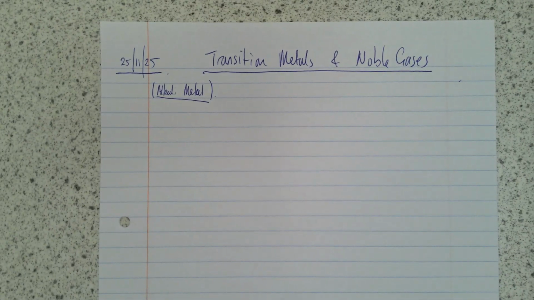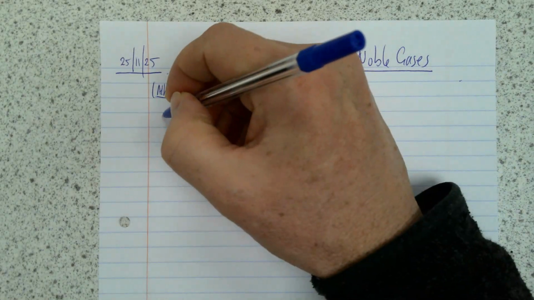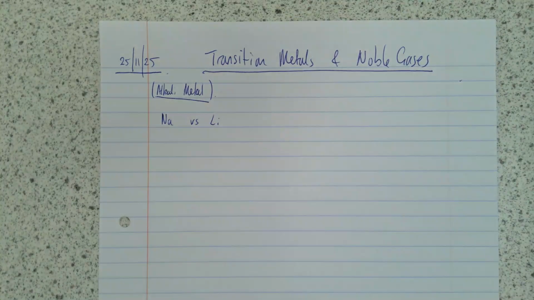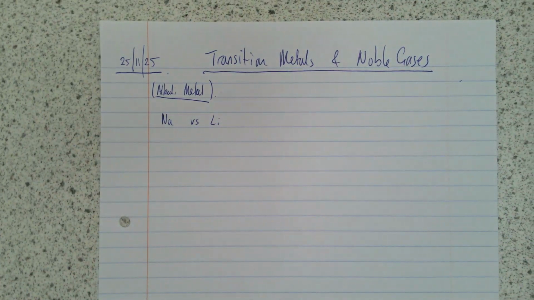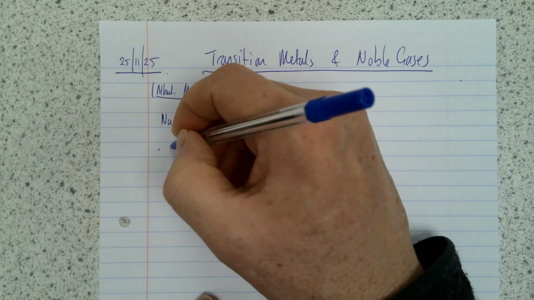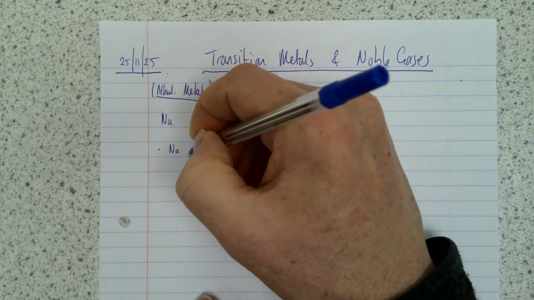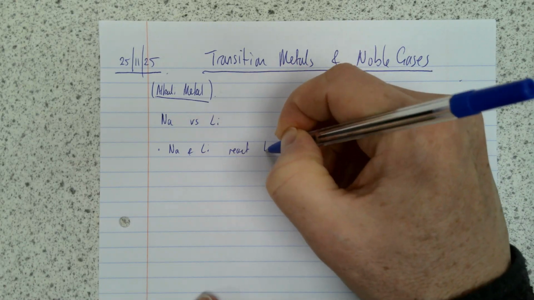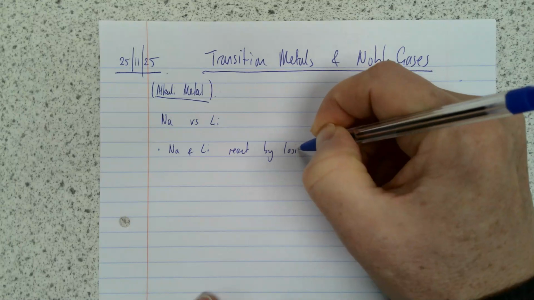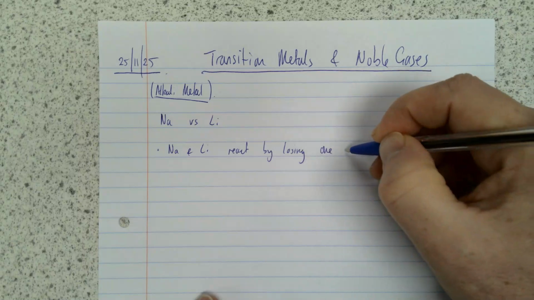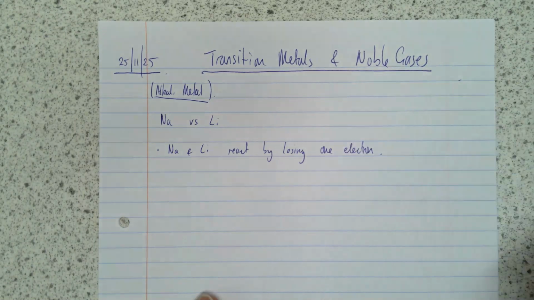And alkali metals, you told me at the start that sodium is more reactive than lithium, and I was looking to see your answers. I was walking around, many of you had this stuff. Tick as you go. So first of all, did you say that sodium and lithium react by losing one electron? Just put a tick on your page if you had that, or put a cross if you didn't. Losing one electron on your mini whiteboards. Put a little tick or cross, and we'll tot them up in a minute.